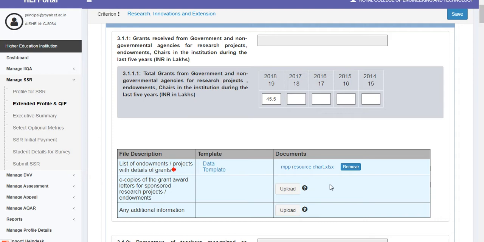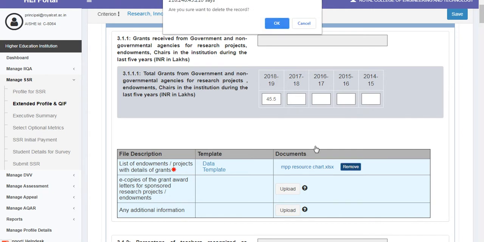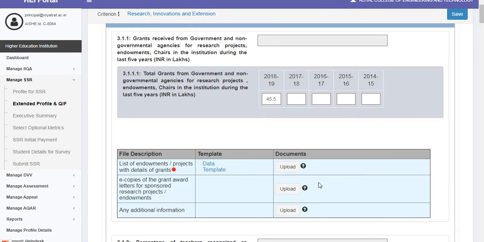In case you have uploaded a wrong file and you want to change it, just click on the remove button, click OK. The file is removed from the metric. Again you can click on the upload button and select the required file following the same steps. So this way you can change your uploaded file before submission of SSR anytime.